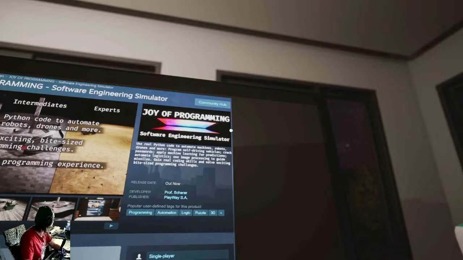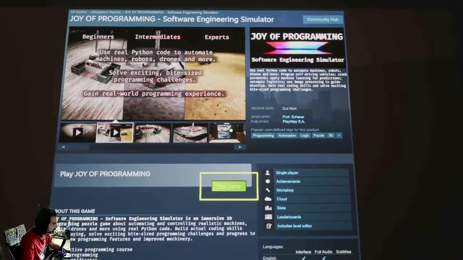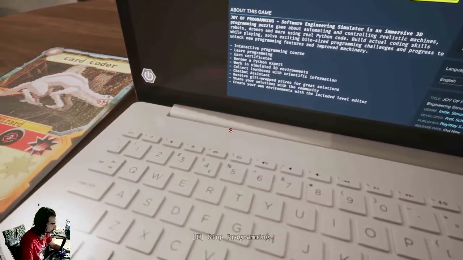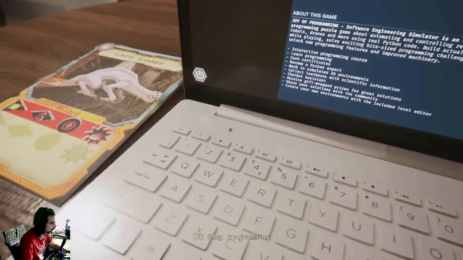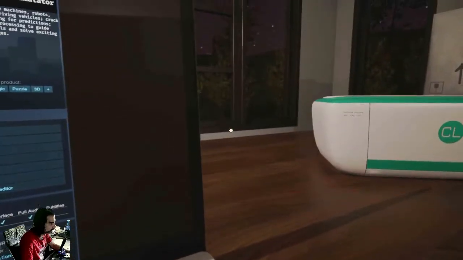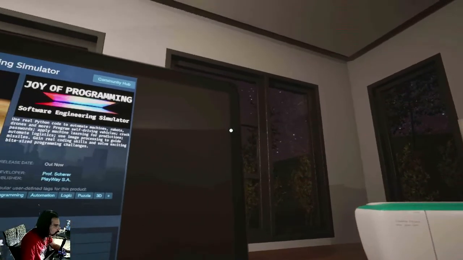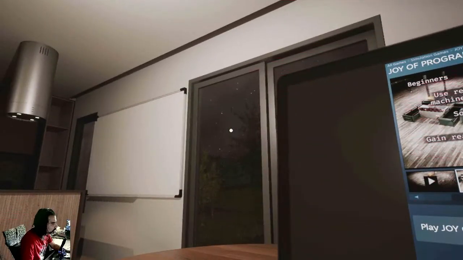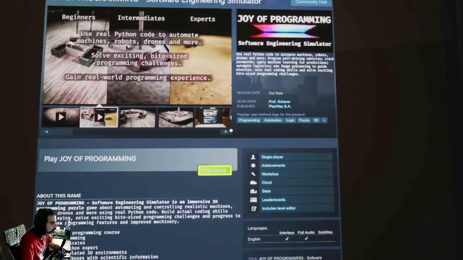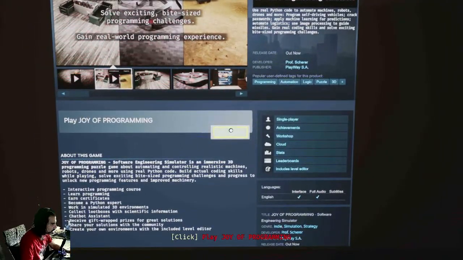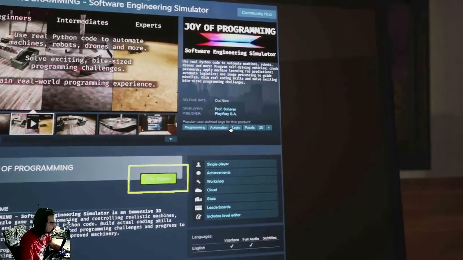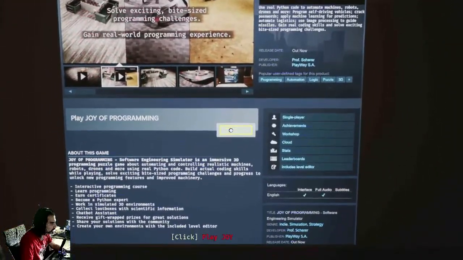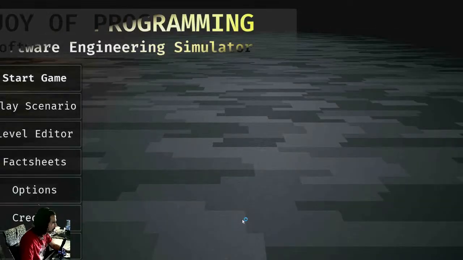If you don't know Python, then get ready. We're about to learn it. A very useful skill to have. Very interesting. Just looking around, it's a fairly normal scene here. I got a whiteboard, man. I miss my whiteboard. Here's the Steam game here, and there's nothing else I can really click. It'd be cool if I can interact with the Steam page through here, but hey, let's start it off.